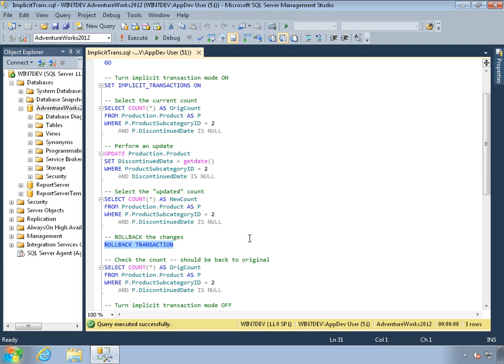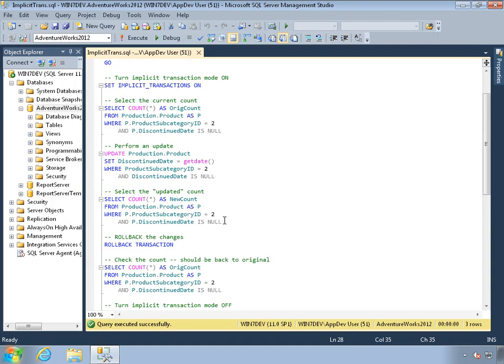and it will return back to where we were before we started. So you'll see here that we're going to go get the number of products that have yet to be discontinued. We are then going to select again after this update has occurred, and we should see that number change. We should find out how many have been discontinued. At this point, it should be everything because we said set the date. So we should see this count come back as 0.